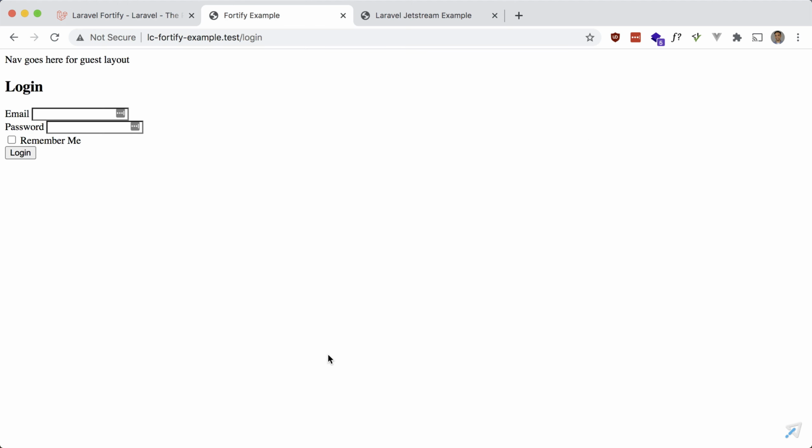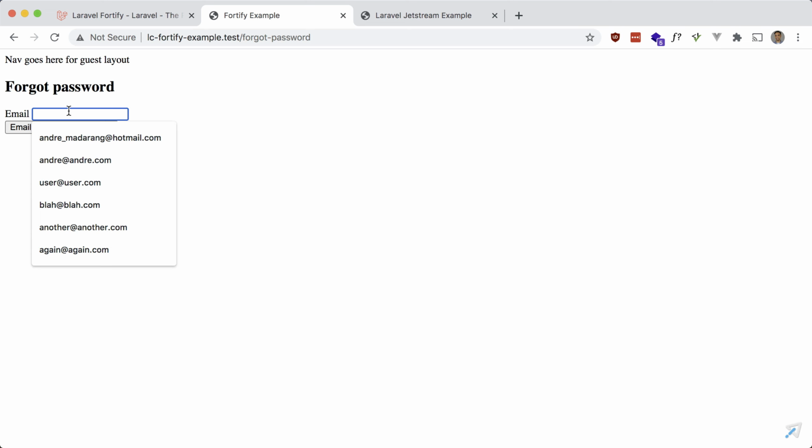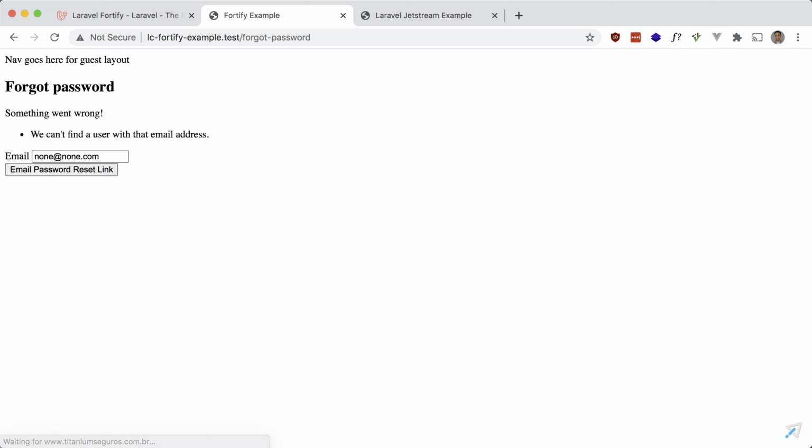So back to our app. There's the link. Click it. And I have my email client running here, so this should work. Let's try something that's not in here first. See if we get the error message, and we do. And now let's add one that is in here. I believe there is one for this. And there is not. Let's try user.